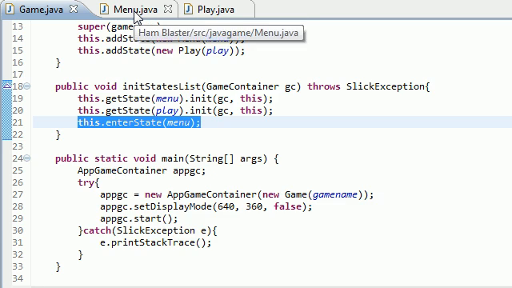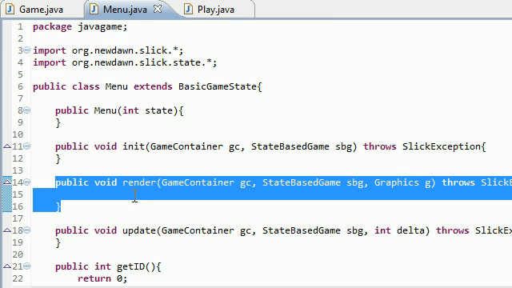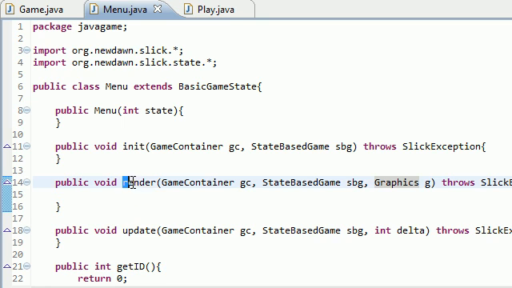So, in order to draw stuff on the main menu, like I said in the last tutorial, we need to draw everything in this render method. Render basically means draw. Everything gets drawn with this graphics object, which is G. A graphics object, just think of it like a paintbrush. It can paint stuff on your screen. It could paint images, shapes, text, anything that an artist could paint. This graphics object is like a really cool artist, or a really cool paintbrush.